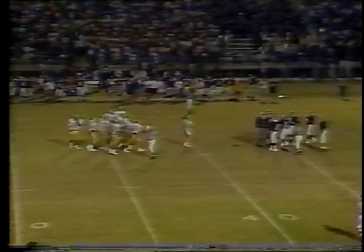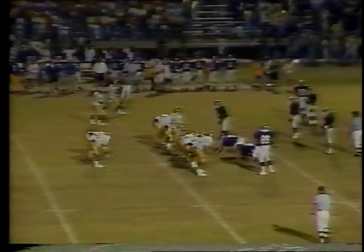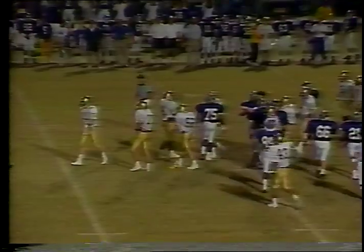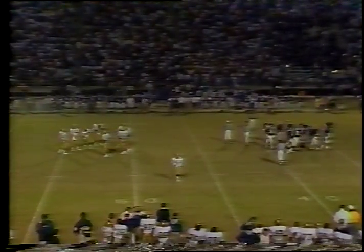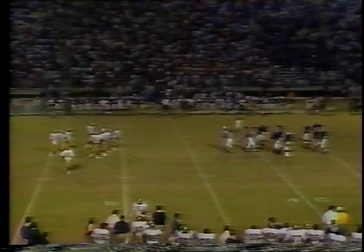Northwestern's going to have to do something about stopping Spartanburg's passing game. At this point, it looks to me like they're real concerned with stopping Steve Davis with the run, and he's hurting them a little bit. But right now, their passing game seems to be hurting the Trojans. Oh, nice down, and Davis got hit by Benji Young as he took the handoff. But let's check the penalty. It'll be against Spartanburg. I think the big key to the game right now is Brian Smith, the quarterback from Spartanburg. Northwestern's going to have to do something to slow him down a little bit because he's got a lot of yardage early on in the game now.